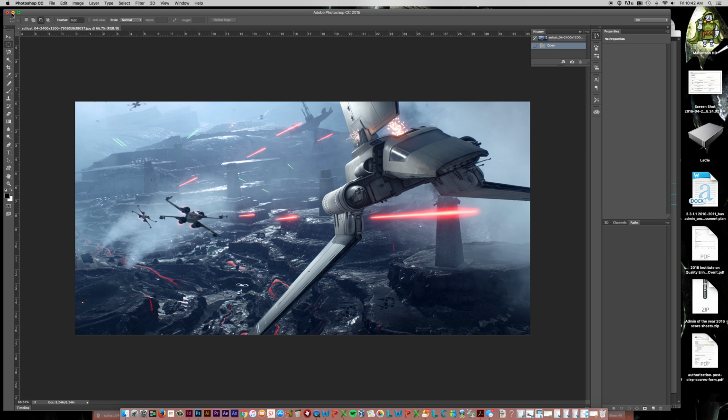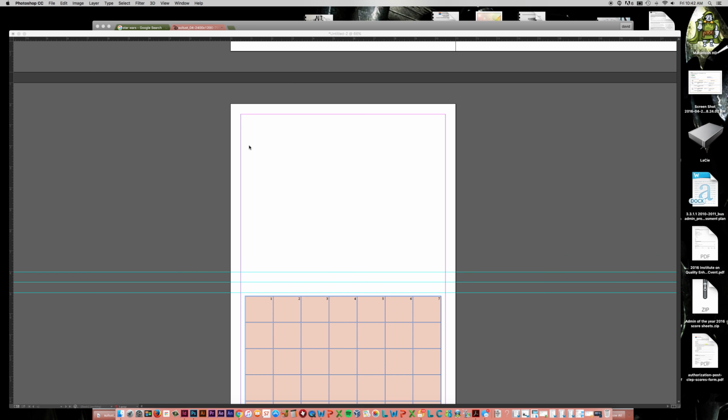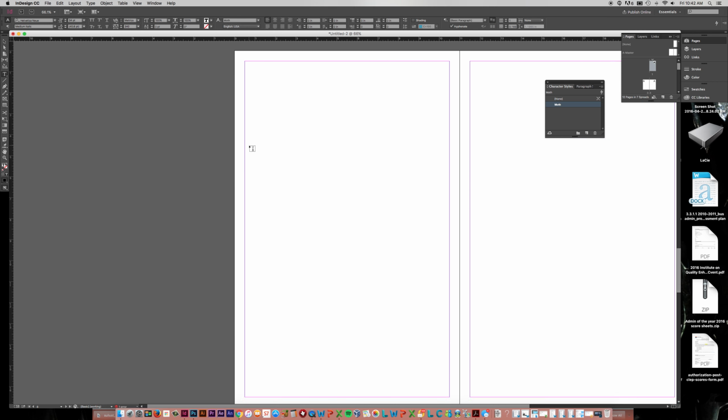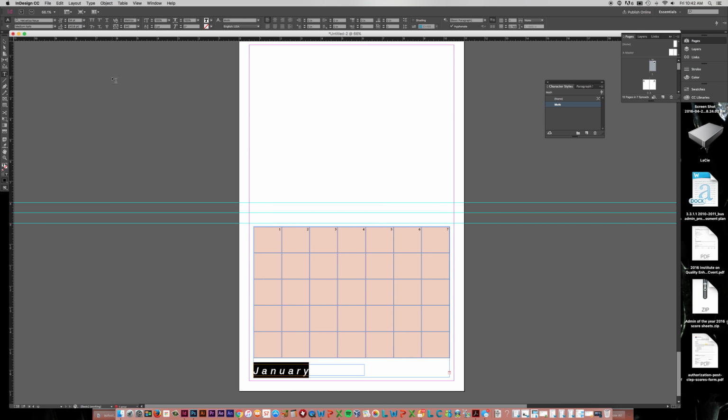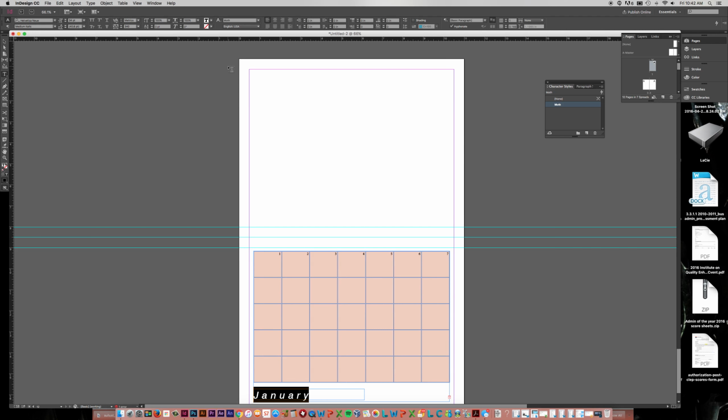So basically what you can do is come over here and say, okay, on my InDesign page, you can say you want it to fill up just this area, or if you want it to bleed all the way off. So we don't care about this side or this side, but we want it to be in proportion.